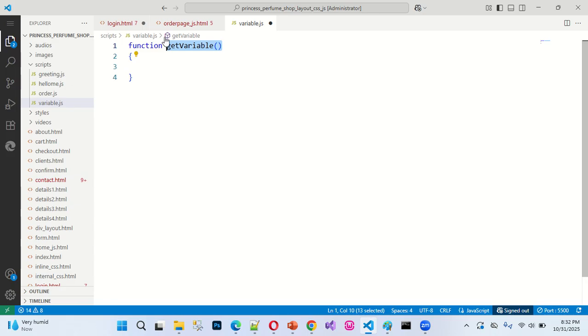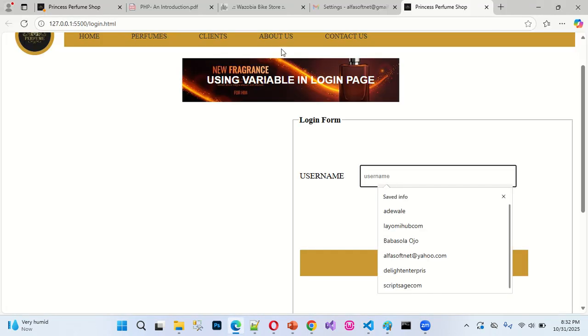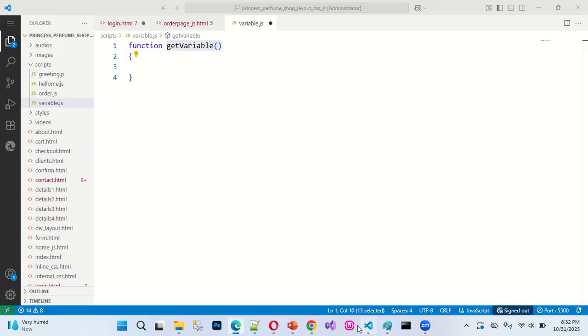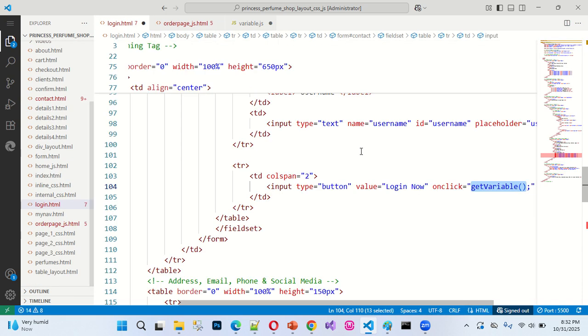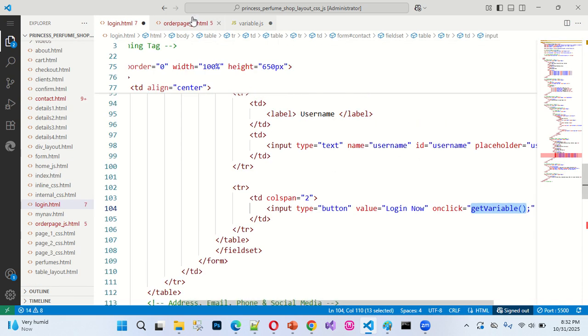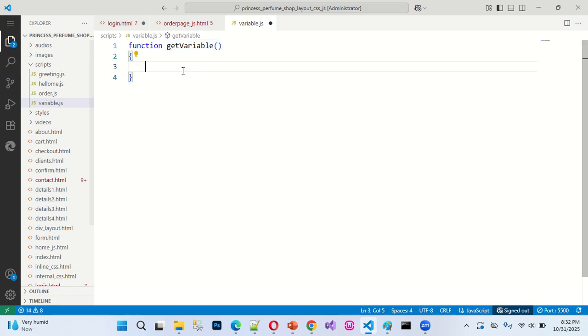So the code I want now is that I want the value I enter in this text box, I want to pass that value to the JavaScript. That is the code I want to implement now. So for me to be able to do that, I will pass the information inside the text box to JavaScript. But before that, I'll first declare a variable that I'm going to hold that information by saying var username.